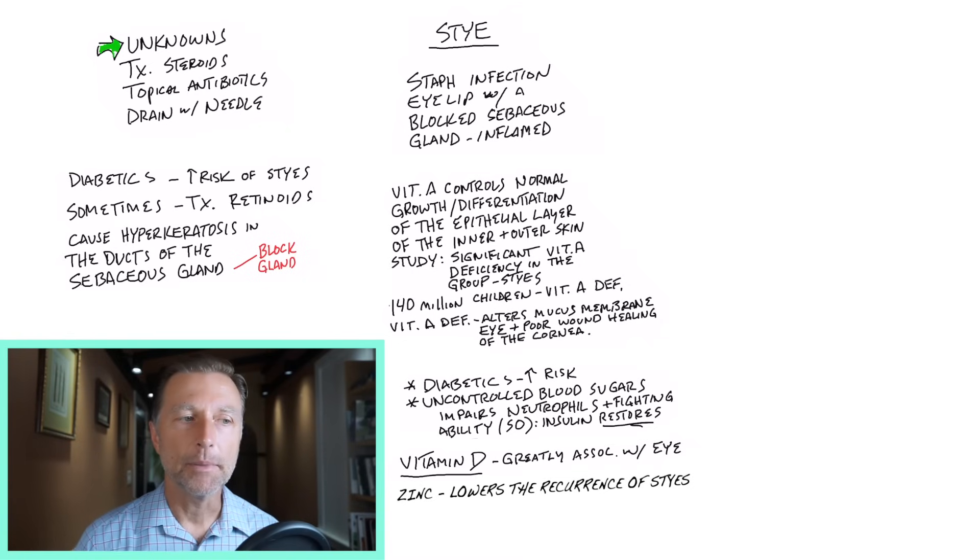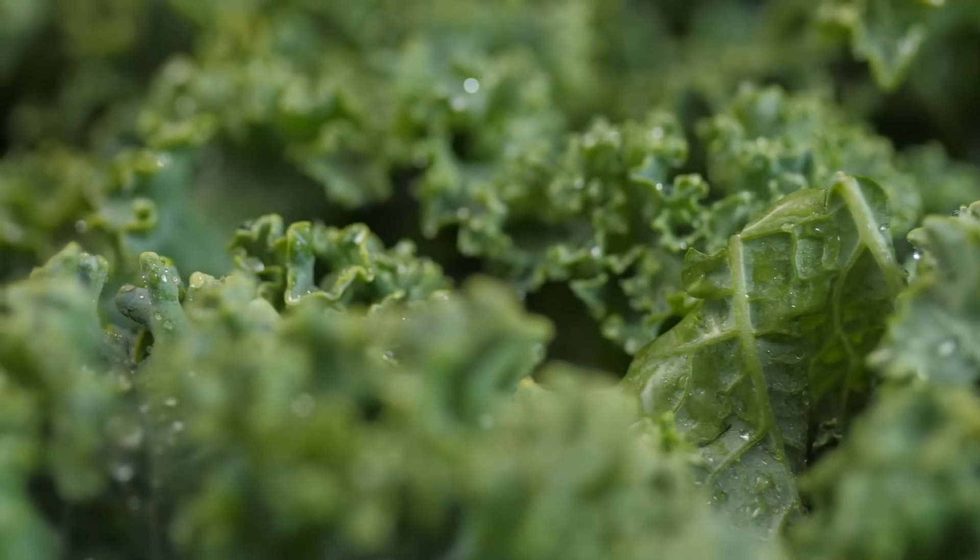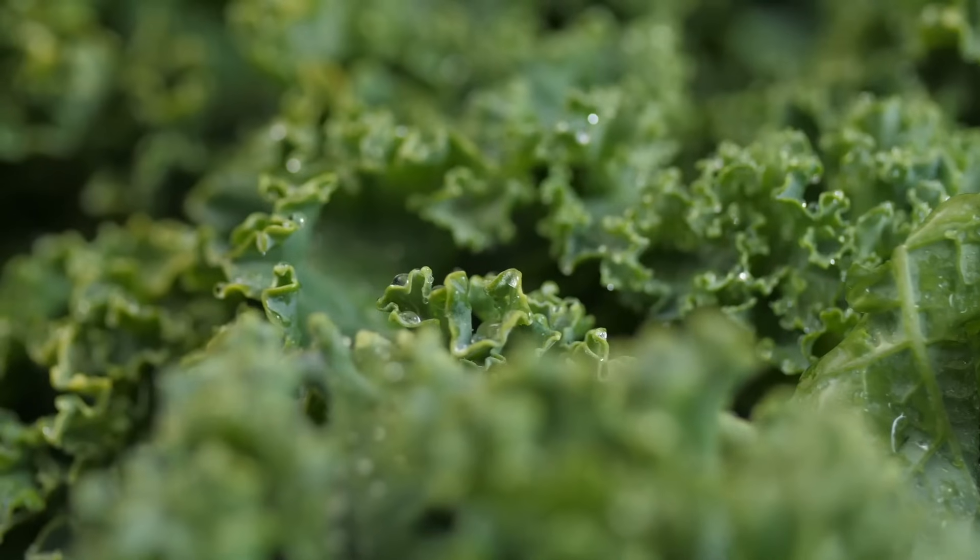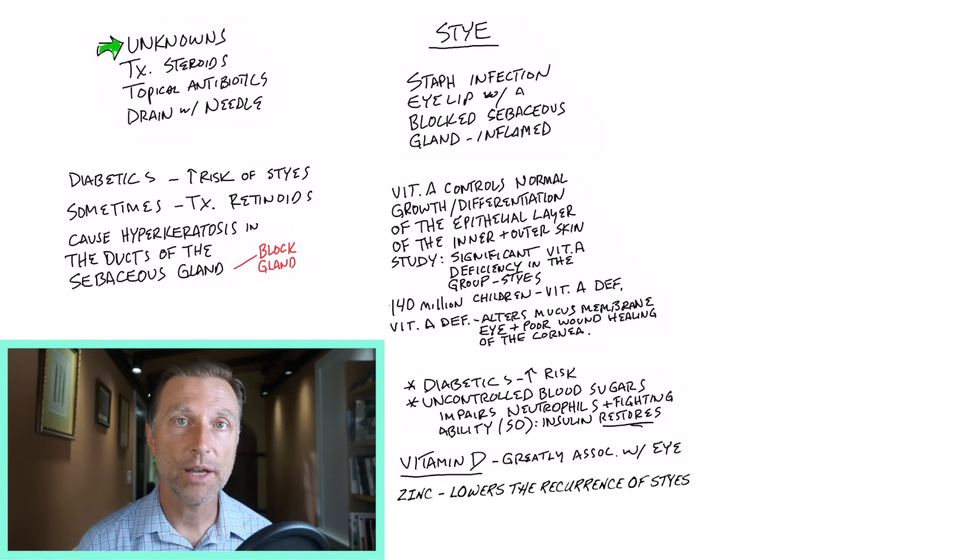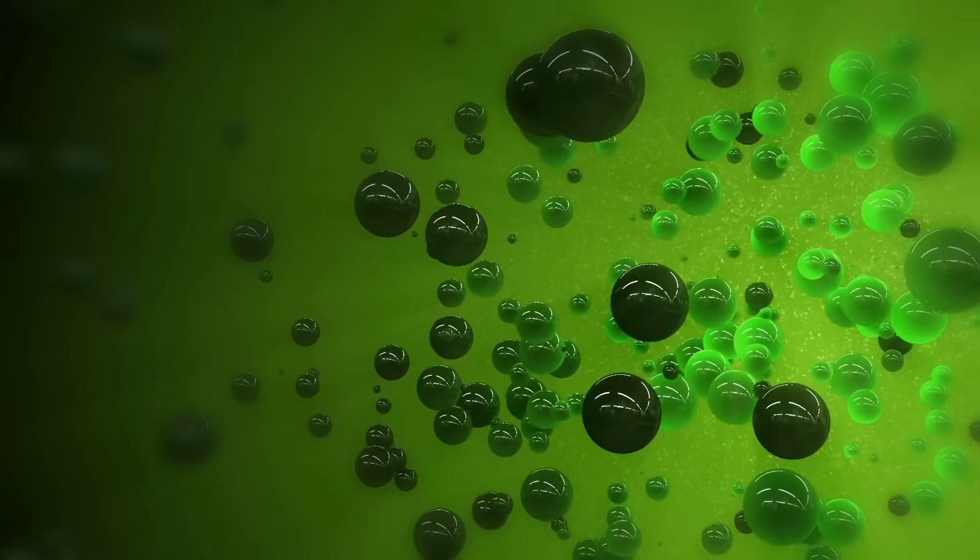Before I summarize the best solution, the question is why would someone be deficient in vitamin A? Isn't that easy to get? I mean, it's in salad, it's in kale, it's in spinach, right? Not very much of the retinol. That's the active form. There's a lot of beta carotene, but beta carotene is not the active form of vitamin A. It is the precursor. And so you'd have to consume a tremendous amount of kale to get barely any retinol, which is the active form of vitamin A at all. So it could be that you're just not consuming enough of the right foods that have the active form of vitamin A. Number two, you might have some gut inflammation that can block the absorption of vitamin A or a liver issue or a gallbladder issue. Maybe you don't have a gallbladder or maybe you just don't have enough bile to absorb this vitamin A from the food that you're eating.